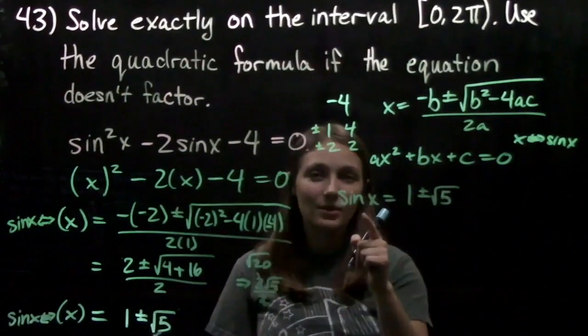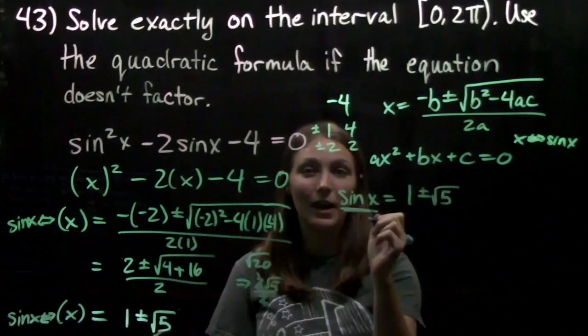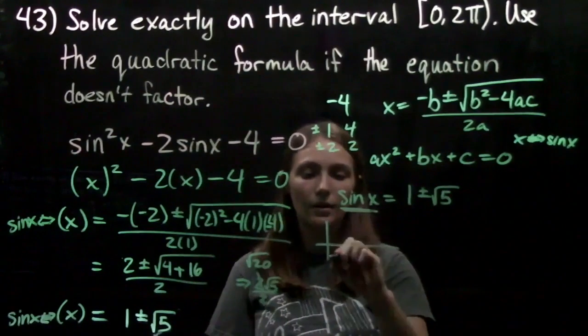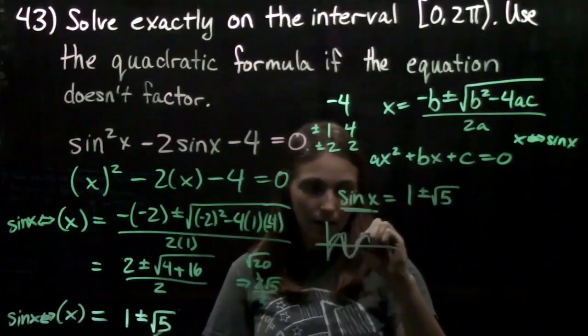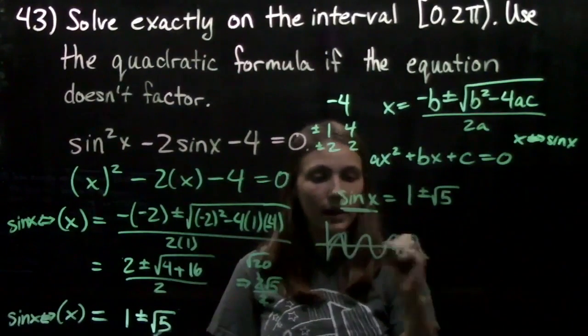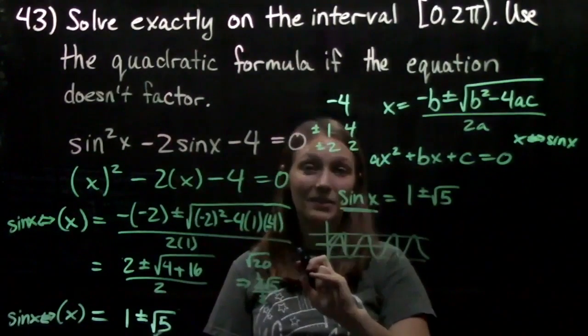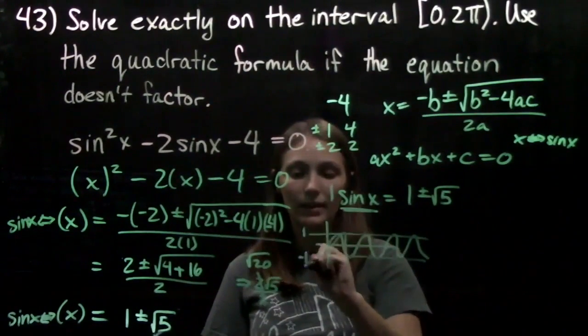One thing we want to stop and ask ourselves is, what's the range of sine of x? What values does it take on? Sine of x, we know, oscillates. It's going to start at the origin, and it goes like this, and it's going to bounce back and forth between its positive and negative amplitude. Its amplitude is 1 here, so we're going to be at a positive 1 and a negative 1.